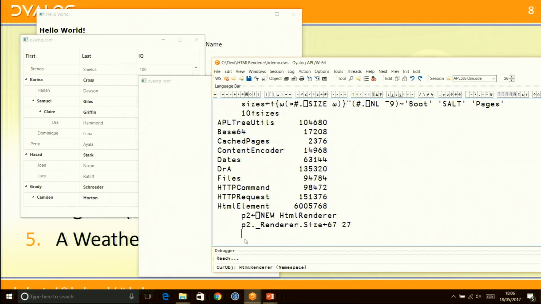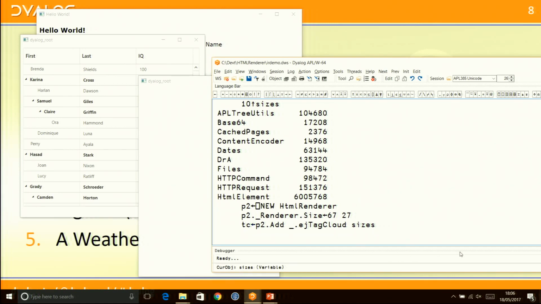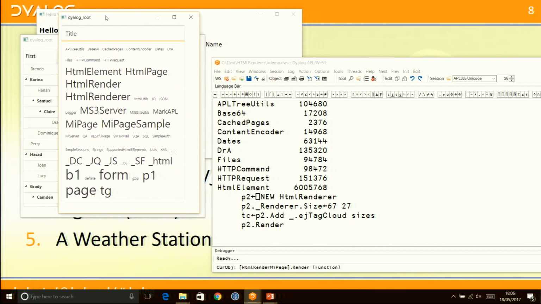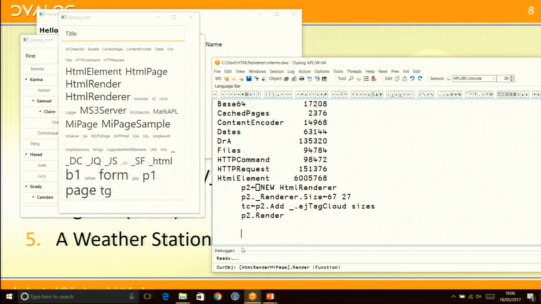Set its size. And in this case, I'm adding a tag cloud object. The tag cloud object, again, we've covered this in APL in the style of Quad WC to make it easy to use. So it takes an APL matrix with 2 columns, with the strings and the sizes. And then when it renders it, we see that we get these font sizes according to how hot, how trendy the word is at the moment.